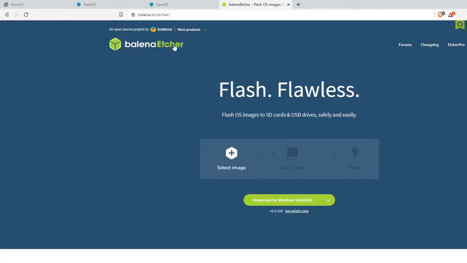And then you will need to download Balena Etcher. This is a flash program. It's completely safe as long as you're getting it from this address, which I will leave a link to down below. But Balena Etcher is my favorite. There are other flash programs, but this is the one that I think works best. So you'll just click download and you'll get a little notification over here. I haven't had any issues with my virus software blocking it. But if you do, it is a safe program, as long as you're getting it from this address. So you can bypass that and you won't blow your computer up.